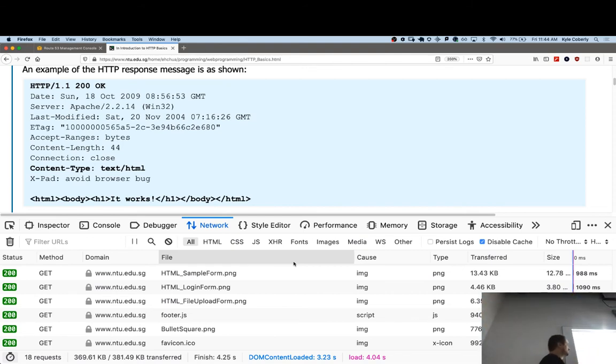HTTP 2 was supposed to fix this problem and speed up these requests by doing a thing called muxing. So instead of each of those being discrete requests, it's one request, it keeps a little connection open, and it streams back and forth. It's two-way communication. So once that thing is open, I can just send you a message down the pipe, and then you give it directly back to me without all of the overhead of these independent requests. Time-wise, we're probably talking about 4 or 5 years ago, HTTP 2.